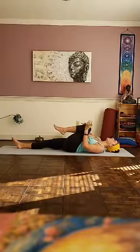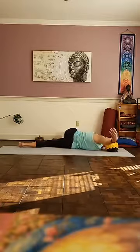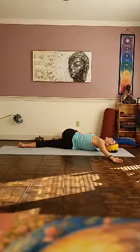And then take your right palm to the outside of the left knee. Let the left knee cross over the body into your twist. Left palm reaches out towards the left. Your eye gaze will drift over your left shoulder. Inhaling in, lungs expand, reach through the left side body.